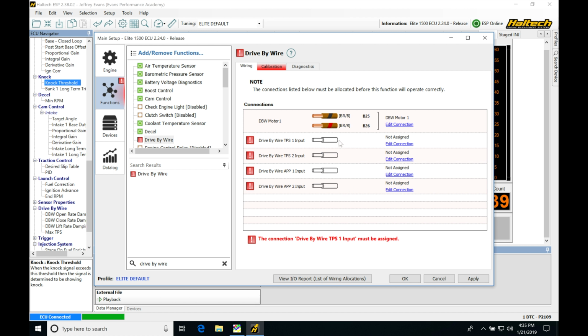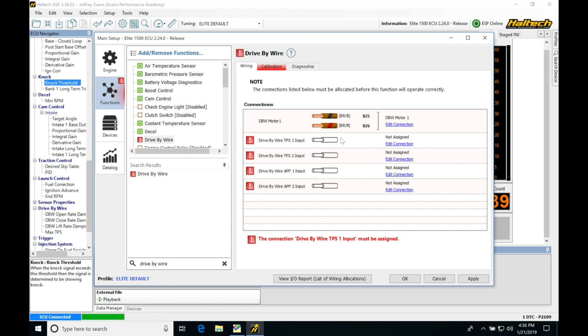For any given change in operation, it compares these different sensor inputs to each other. Now, just as we have four sensor inputs, we have two outputs that control the drive-by-wire, commanding the throttle to open and the throttle to close. These are on pins B25 and B26, and they are hard-coded in the Haltech, so we can't change them. We only have drive-by-wire control on an Elite 1500 or 2500. If you have an Elite 550, 750, 1000, or 2000, you lack this drive-by-wire control, so you have to upgrade to a different Elite box in order to use drive-by-wire.